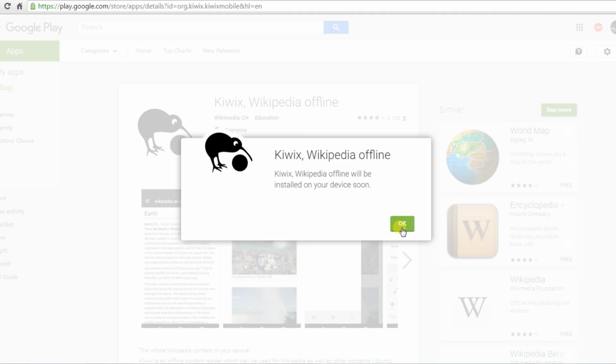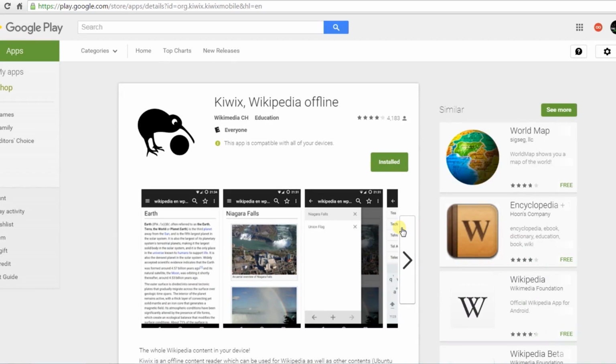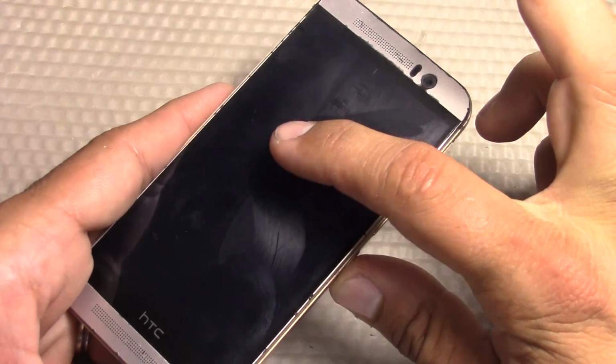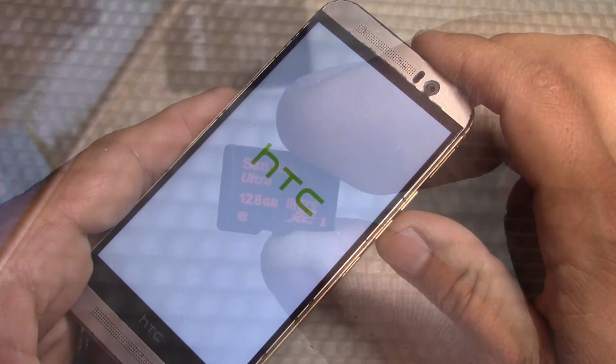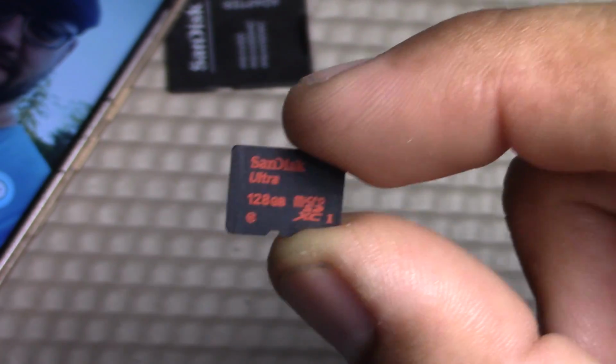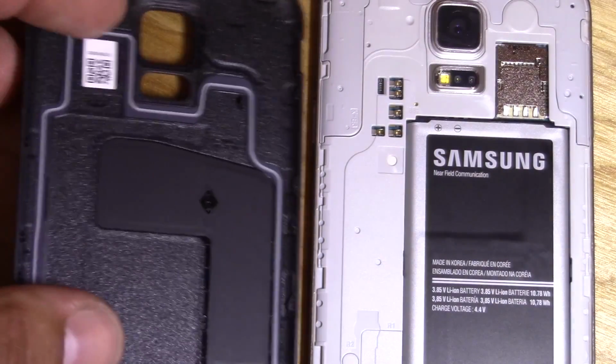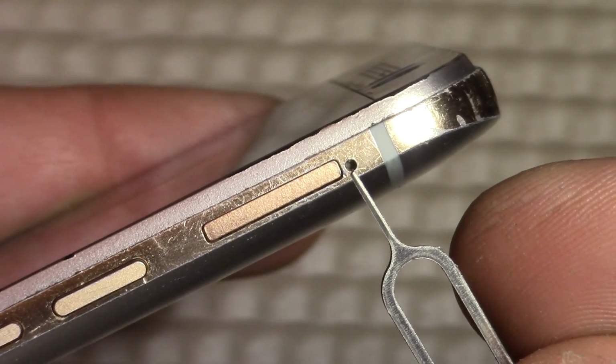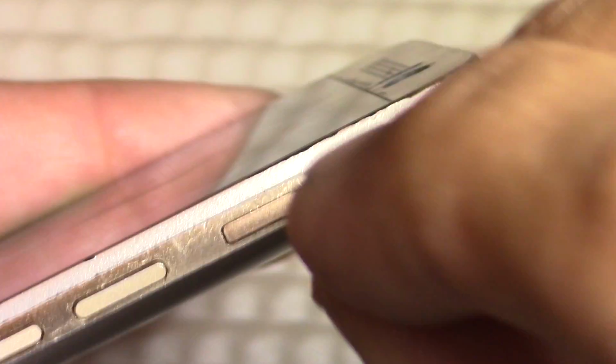You will see that the application has installed from the notification tray in Android. Now let's power down the mobile device. You now need to move the MicroSD card from the adapter and insert it into the mobile device. You could do this by removing the battery cover of your device or accessing the SD tray using an eject pin, depending on the device.